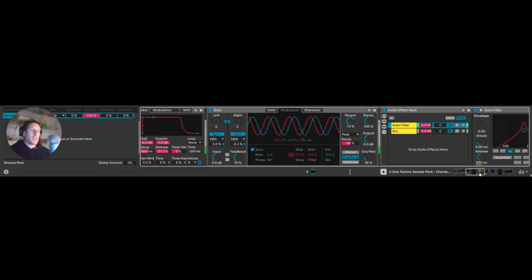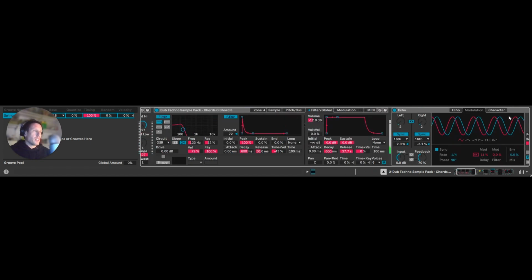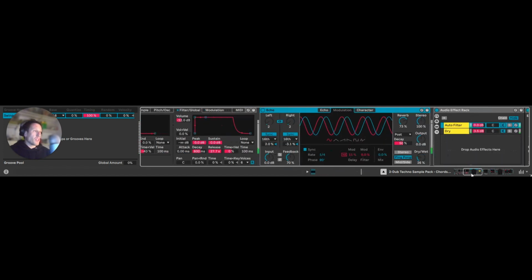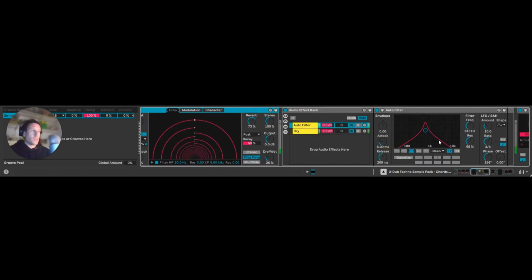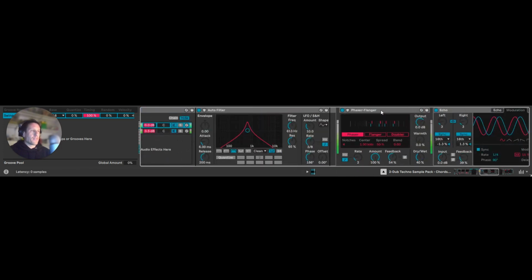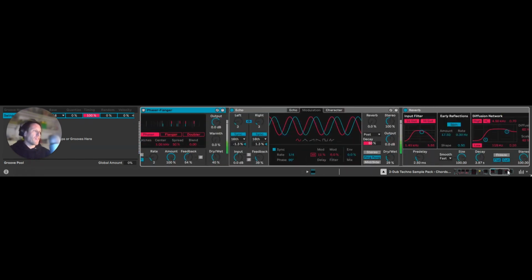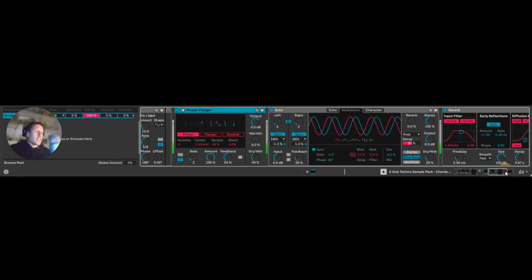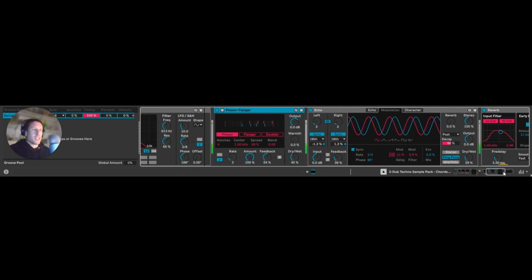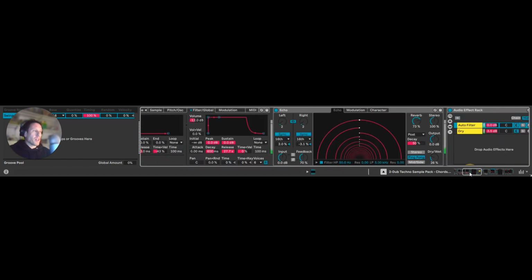So now what's happening is this chord is going through this echo with some reverb and some error on it, and then it's being modulated by this filter, and then this, which is split, phased in the headphones, and then it's hitting the phaser again, and then it's being delayed again, and then it's being reverbed. And that's a good starting point, basically. Obviously you can go and tweak these delays, have different times.